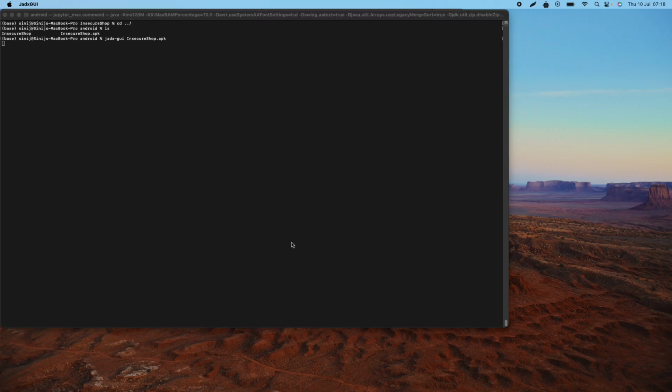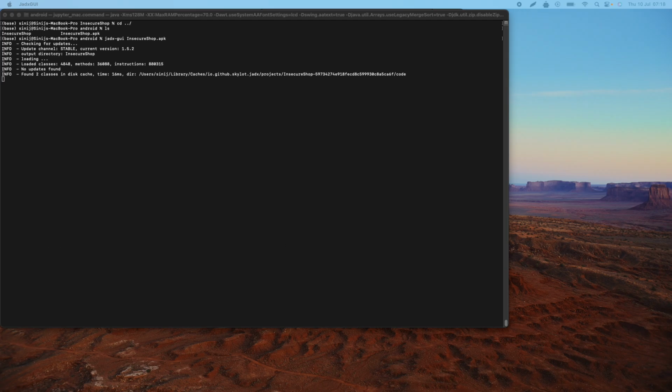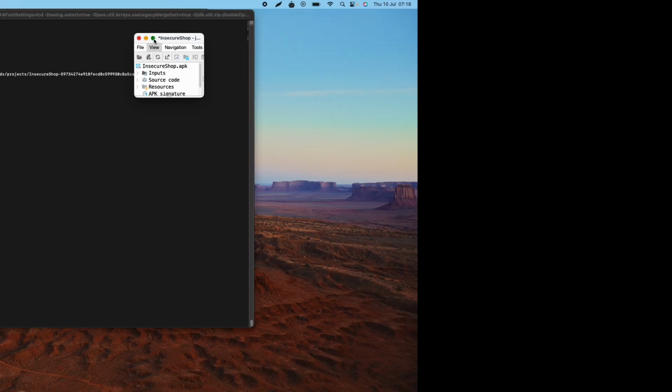Use JADX-GUI and directly pass your APK. Now we have a little tiny window. Let's expand this.